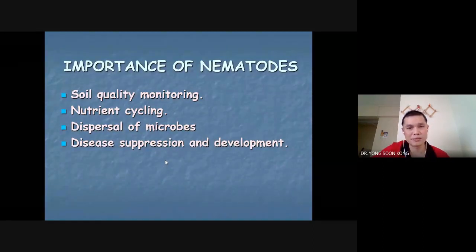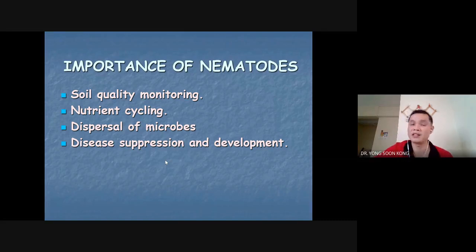So, a conclusion, a summary of what nematodes can do. Of course, one of which is that they can be used to monitor the soil quality. They are mostly used for nutrient cycling, and at times nematodes are also important to control other nematodes, because you learned just now that some nematodes can eat another nematode. So they are there to keep the balance, because if there's an imbalance of these nematodes, something bad may happen. So that's what we can say about nematodes.